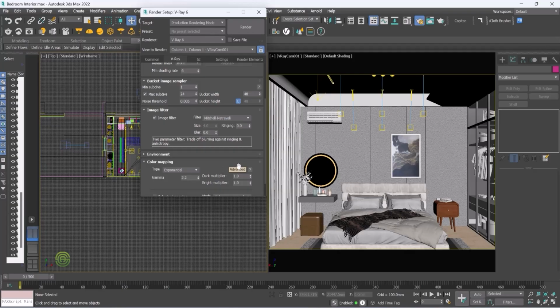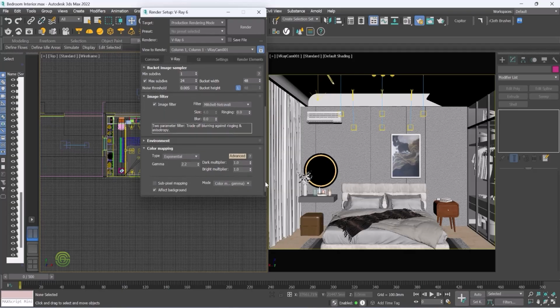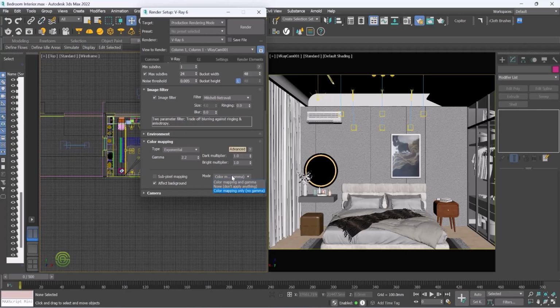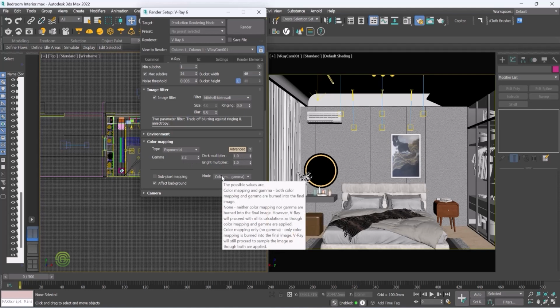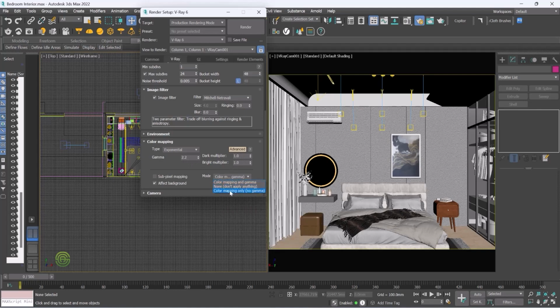Now in the mode we have to change this to color mapping only. So make sure the option color mapping only, no background, is selected. After that, we don't need to do additional changes here. Just make sure the mode is color mapping only.